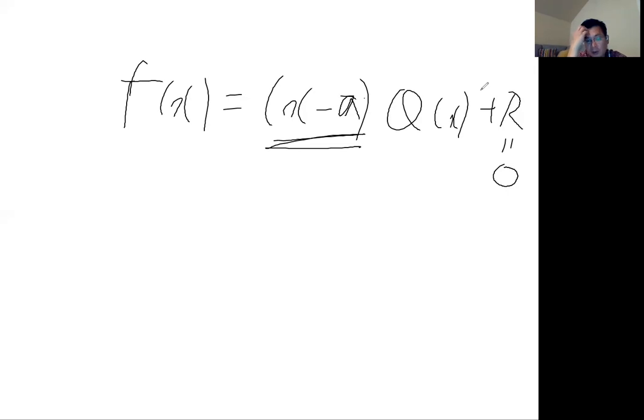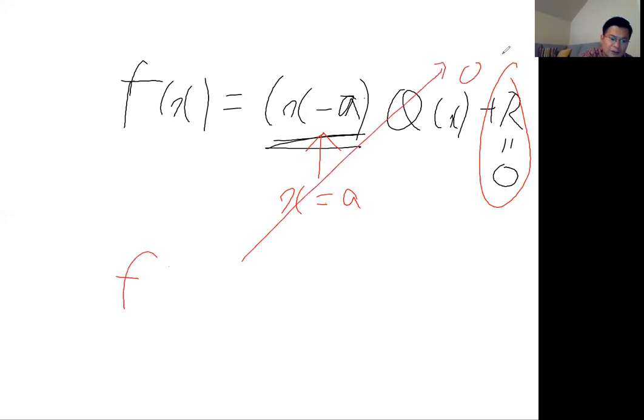Whether this is factorable or not, you can just plug in the root of this one. So x minus a, so x equals a. If it is factorable, the remainder is 0, so f of a equals 0. But if the question says there's a remainder, then it's a different story: you plug in a, and you come out with whatever the remainder is. That's a little bit different. But this one is just about factoring itself. Now, this is factorable by x minus 7.